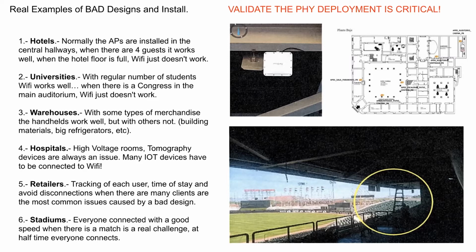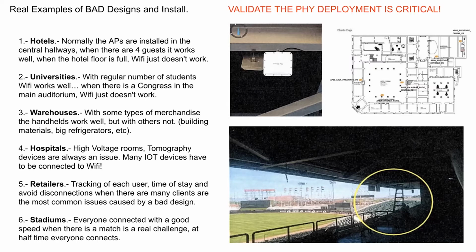As you know, there are certain types of hotels like Holiday Inns or sleeping hotels with very specific formats. Three-level hotels with 15 rooms on the left, 15 rooms on the right, and with a central corridor. Normally, what happens here is that people used to put the APs in the middle of the corridor. And what happens when there is a guest in each room? The Wi-Fi does not work. There are users who simply cannot associate to the AP.